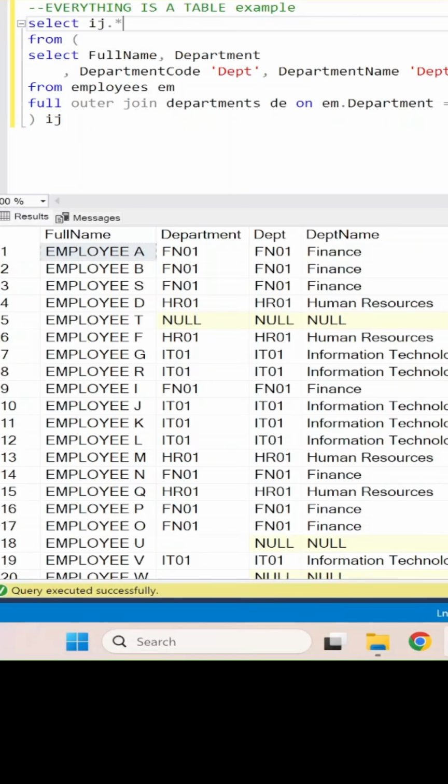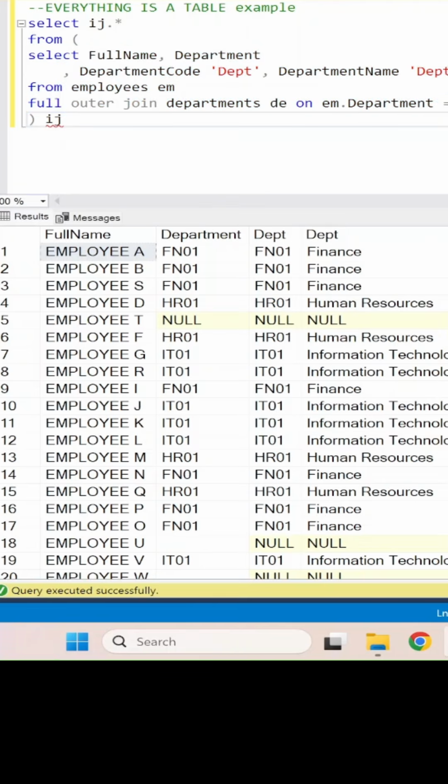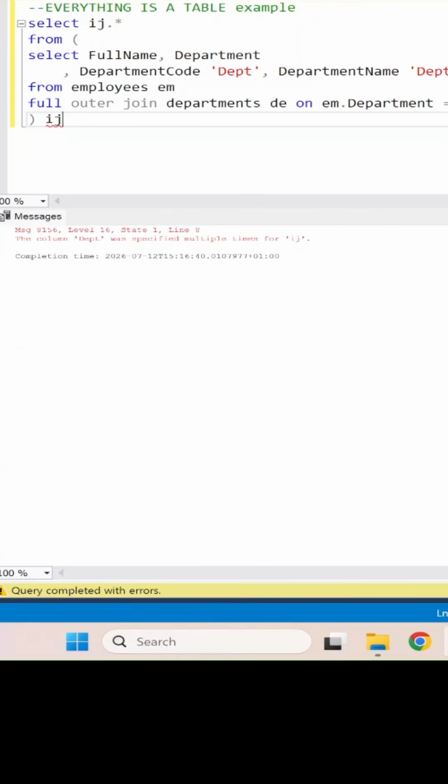Now, because this is a table, there are rules to this. Every column has got to have a column name, and every column name has got to be unique. So if I were to remove the word name from here, if I run a piece of SQL, it will work fine. I've got two columns here called depth. SQL's fine with that. But as a table, you can't do that. Table columns have got to be unique. So if I try and run that, I will get an error.